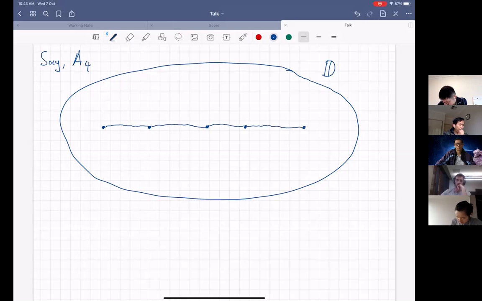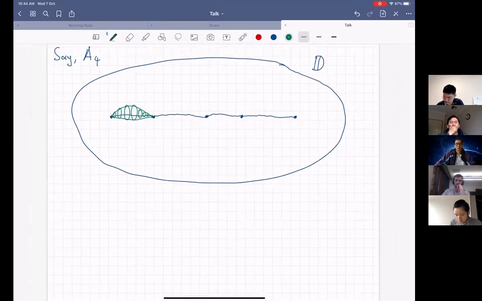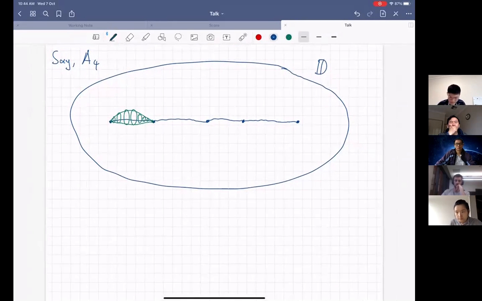Okay, and then I think we discussed how we get a Lagrangian sphere out of this. At the point you get a single point, the zero section, and then it gets larger and then gets smaller when you reach another puncture, or the singularity point. So if you join them together, it's a Lagrangian sphere. So this is a Lagrangian sphere.